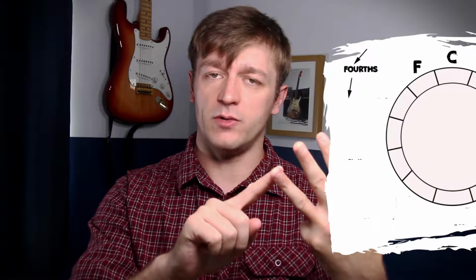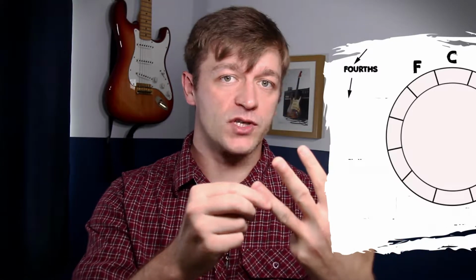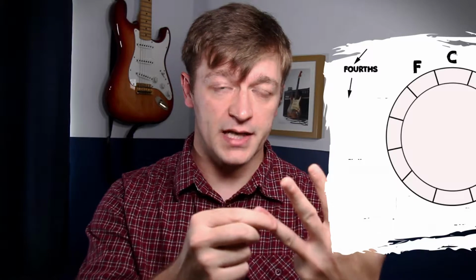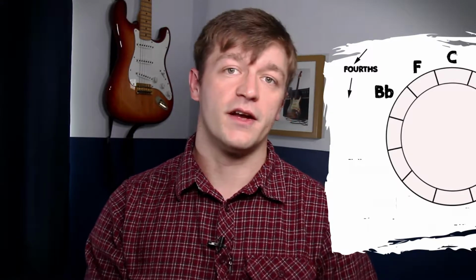B's our fourth. But do you remember when we filled out the major scale and we worked out the notes of the major scale? B wasn't a B, was it? It was B flat. So now we put B flat at 10 o'clock on the circle. So we've got 10 o'clock, we now need to find 9 o'clock. So we're using B flat and we find a fourth above B, or B flat I should say.